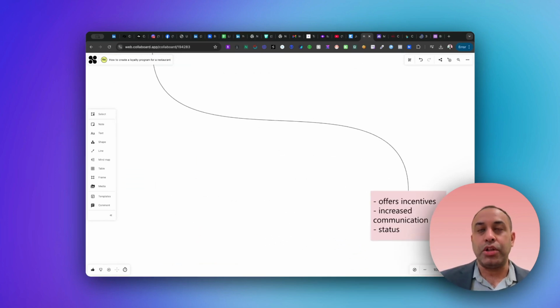So why does a digital loyalty program work? It offers incentives, right? So right off the top, Neil Patel recently released some insights about data he parsed through, and said the data revealed the top 3 reasons why people follow brands on social media: to get coupons and discounts, which was number 1; because they're ready to make a purchase and maybe getting a little more information to confirm what they thought already; and number 3 is incentives. So if you don't have something that's bringing those people in, they're not going to want to do business with you. So offering incentives, a loyalty app checks that box.